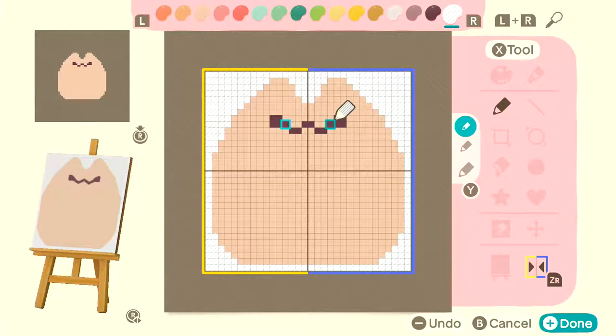Here's my friend. So I have been playing Animal Crossing with some of my friends in the newbie Facebook group, and I would love to show my friends how I draw some custom designs with the custom design app in the game. But mostly the important thing is choosing the correct color, and being very careful with every pixel.